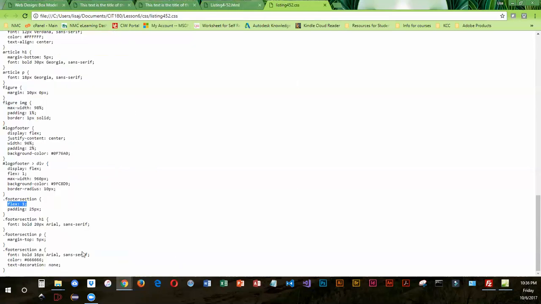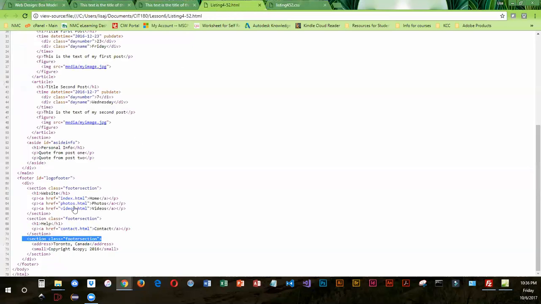Okay, and then we also said the div was a child, basically to logo footer, but it is a parent to footer section. Okay, so here's the div, and you can see that indeed is a parent to footer section and a child of logo footer. Okay, so lots going on here.